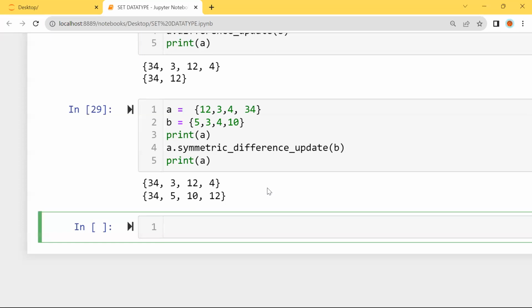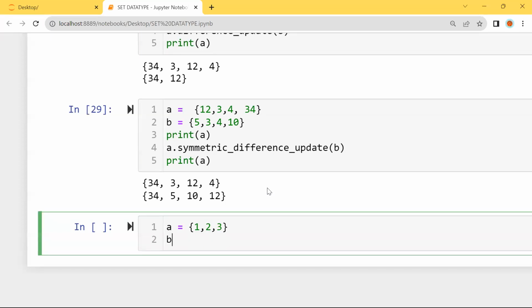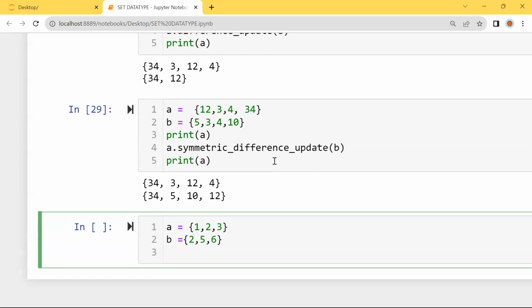Okay. Here we have some Boolean methods also. Is there any common element? If we have at least one common element, then isdisjoint returns false.